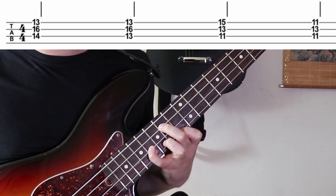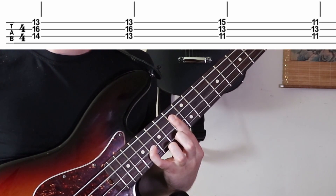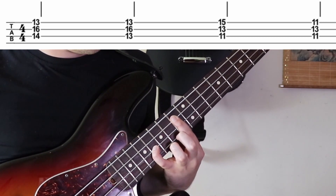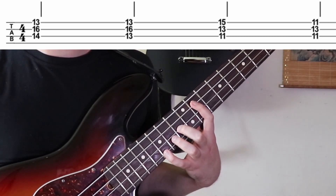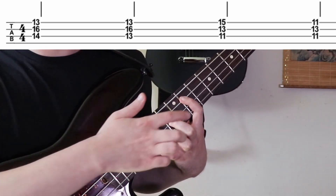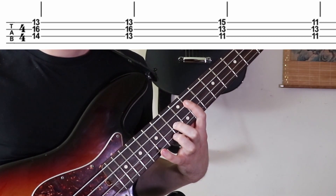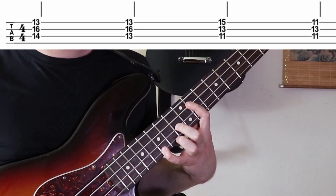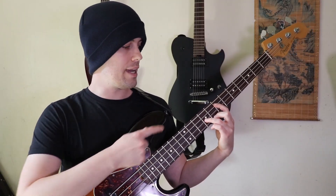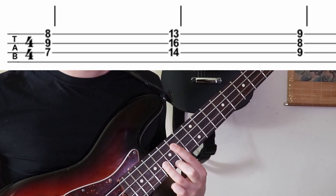Then the second one — all I'm doing is lifting my middle finger and then fretting my index finger across like a barre. So that is kind of like the same chord, it's just going to have a seven in the bass now. Then we're going to go back to that A flat minor nine. And then we're going to do the exact same thing except we're going to lift the pinky off and barre with the index finger. So that first shape is 11, 13, 15 across the strings, then it's going to be 11, 13, 11. Then we're going to do that same E major seven chord shape, taking it up to the B at the 14th fret — same shape.